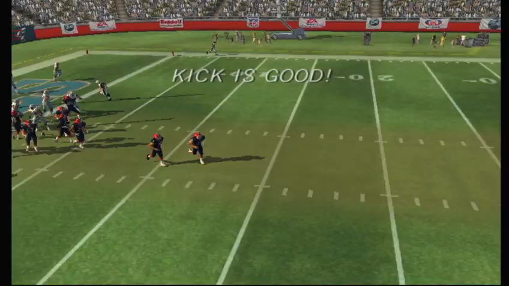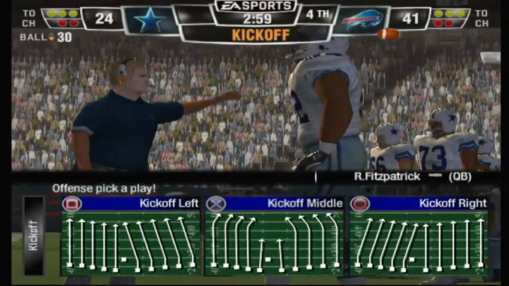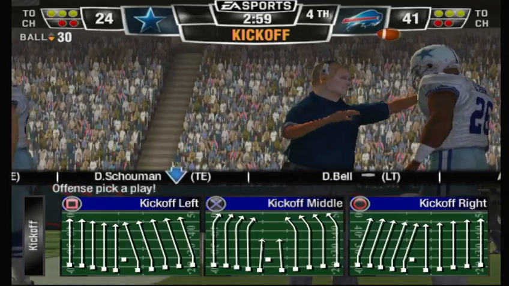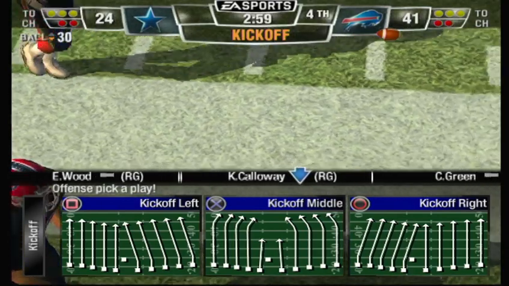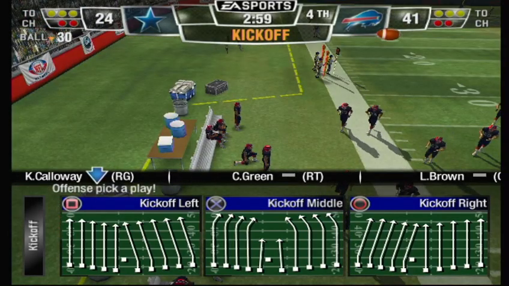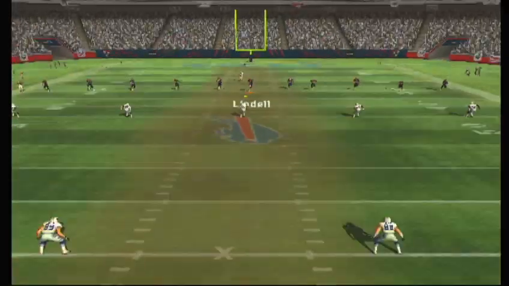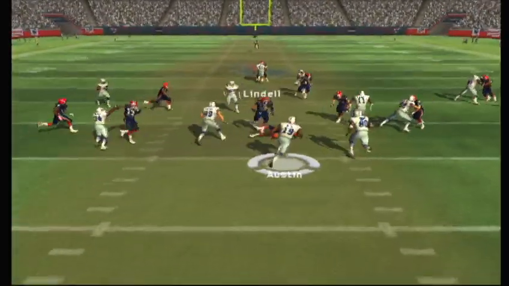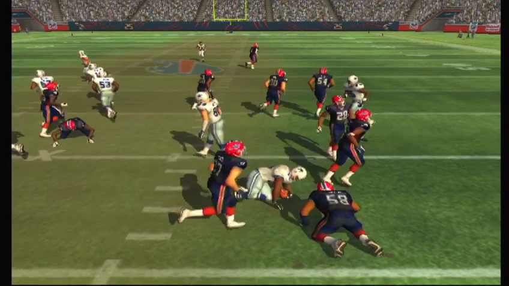The PAT is up and good. Lindell gets set to kick it away. Austin back deep to return. He kicks it high and long. Austin will return it from the 9. Kickoff return 18 yards. Time is really a factor now.